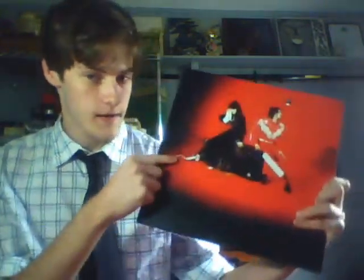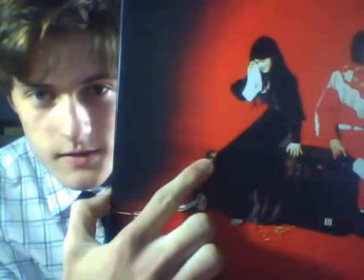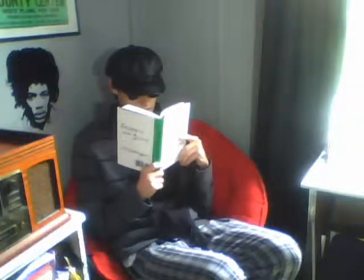I bought this, and I noticed so many small details I hadn't noticed before. Like, I don't know if you can see right here, this rope on her foot tied around her ankle, and this little, I don't know how well it shows up, this little skull in the back. I never noticed that, and this string tied around his finger. It's so much clearer, and it's so gorgeous. God, I love this. And another thing, most CDs don't have what vinyl records do: gatefold covers. Sounds fantastic.